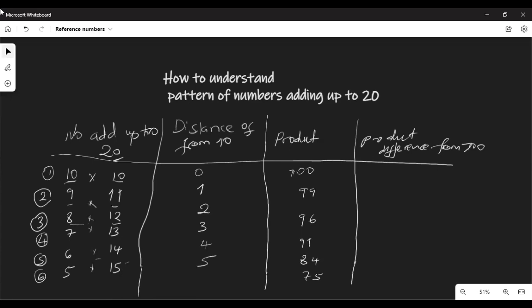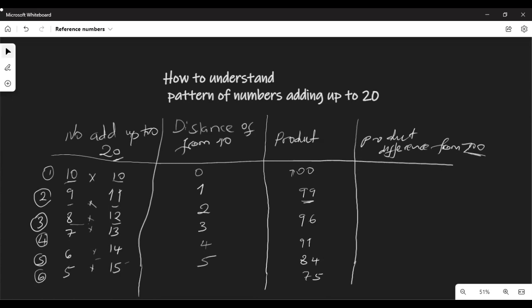Now, the funny or the most important thing that I want to share with you is then the pattern. Now you see what is happening. You see that the distance between these numbers are only giving you 1, 2, 3, 4, 5. And now let's have a look at the difference between that number to 100. Okay. So realize that 100 minus our product. So we'll look at the product differences from 100 because 10 times 10 is equal to 100.